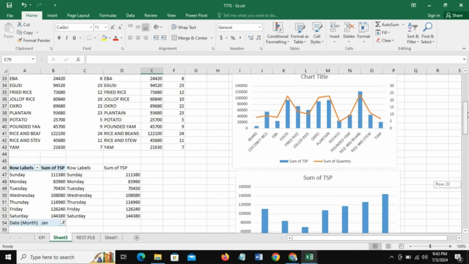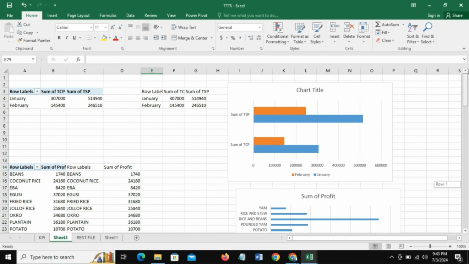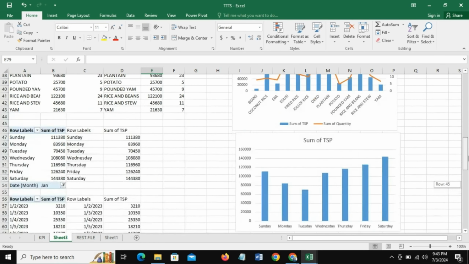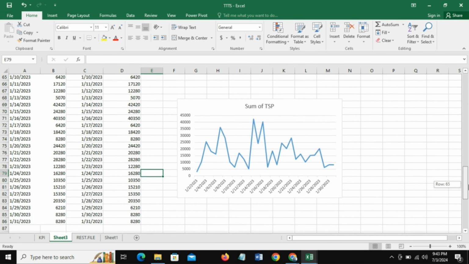So we have successfully created all the graphs we need. We just need to edit these graphs in order for it to look good.